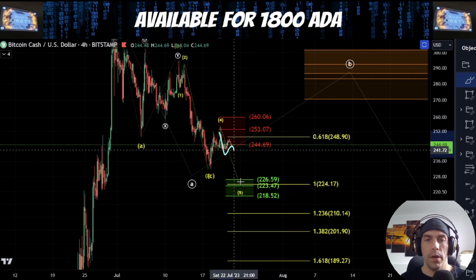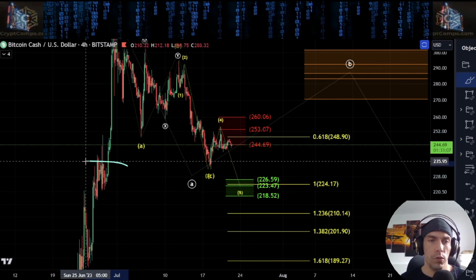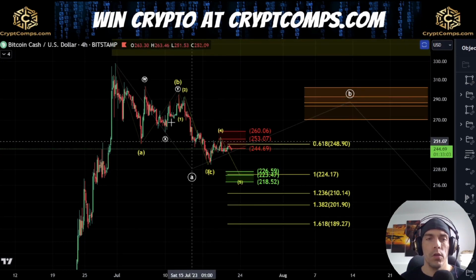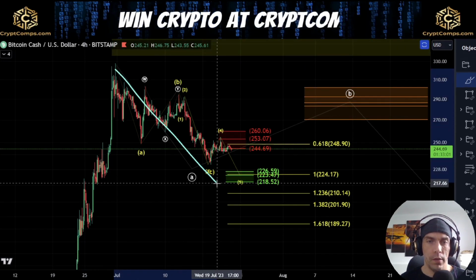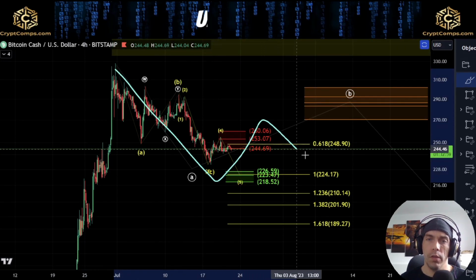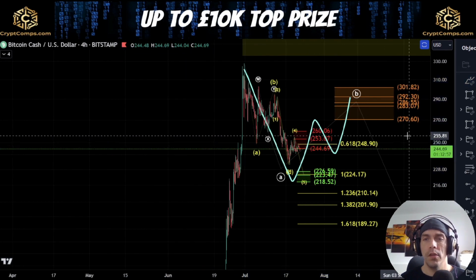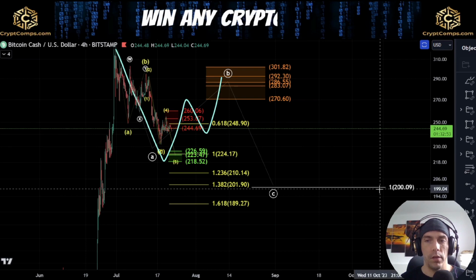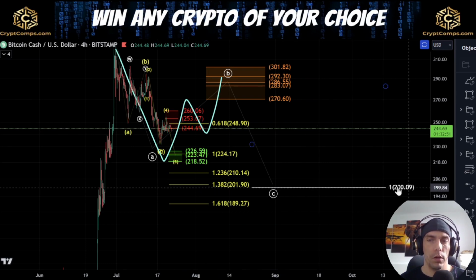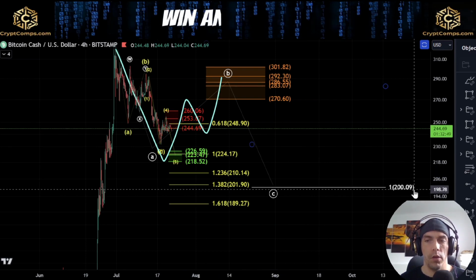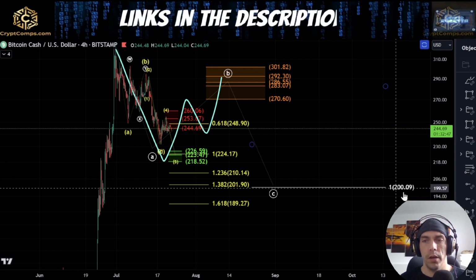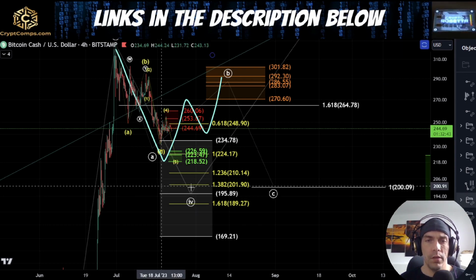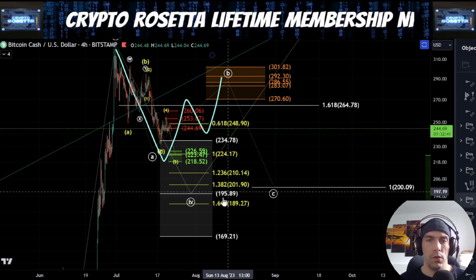So if we do see a 5-wave structure into this zone, this would also be interesting because we have this previous fourth wave sitting in this area. So I'd want to see how we react. If we get something like this to the downside and we only get 3 waves back to the upside, potentially what we could get is this is a bigger A, B, and a C pattern to the downside, where our 1-to-1 target would actually be towards this 200, which would align quite nicely with a nice psychological level there. As well as that would be bringing us back towards this 0.382.